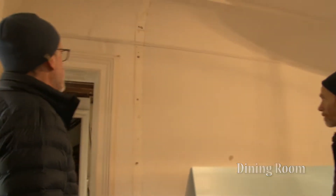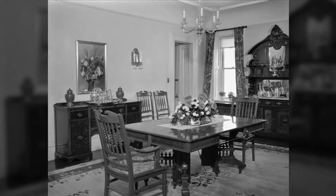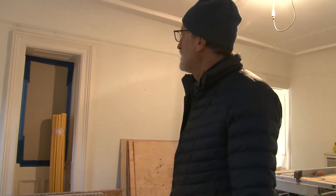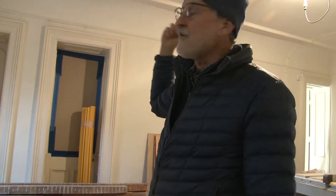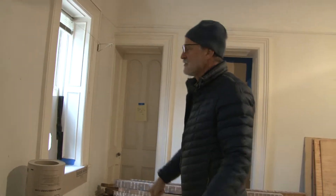When we enter on the side entrance we come right into the dining room, and the dining room is interesting. Originally built in the 1870s, it was remodeled — we think around 1888 — when they added this coved ceiling, which involved raising the floor on the second floor as well. A lot of the historic pictures from this property involve receptions with the governor's wives having receptions in the dining room. Going back to the original construction, there were two doors to the kitchen area in the wood frame construction, and an exterior door that went to a porch on the east side of the building.